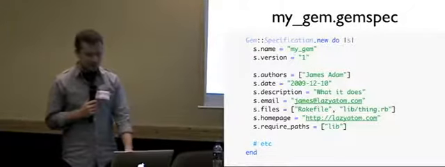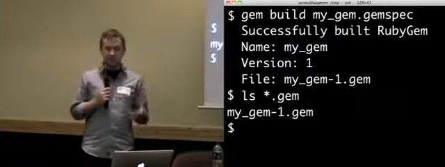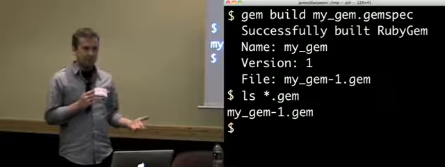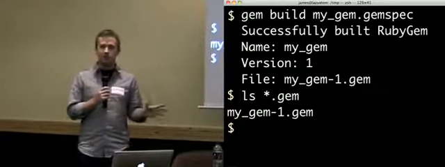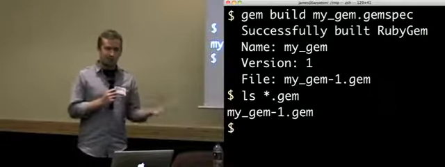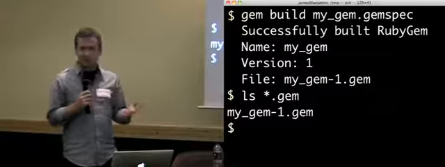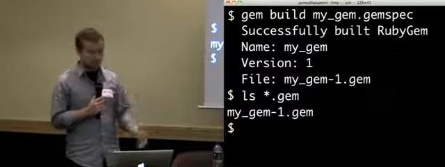Then once you have this, you just use the gem build command to compile that gemspec into an actual gem, and then you have the gem file there. This is all built into RubyGems, so you can build gems without any of these tools. It's not even that hard, but apparently some people like some more things. Anyway, this is how simple it is, and everything else is layered on top of that.